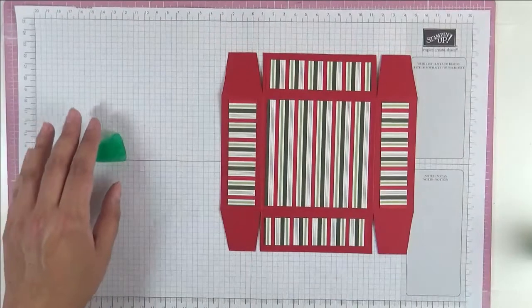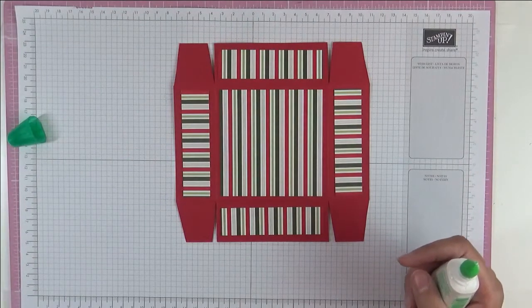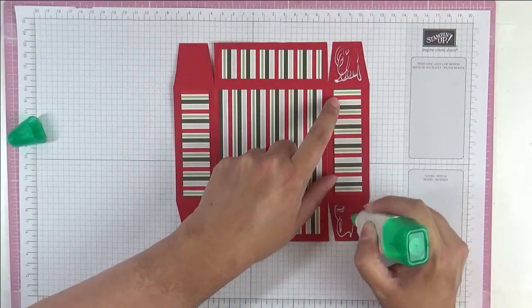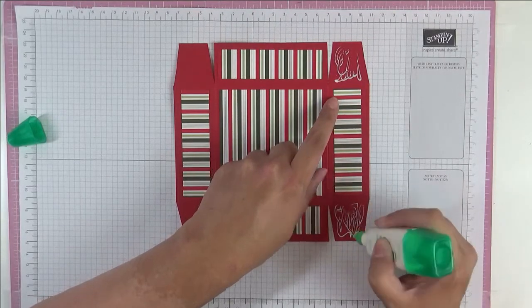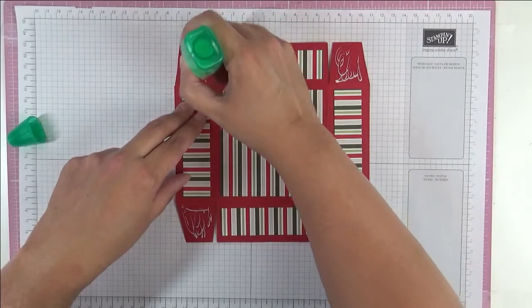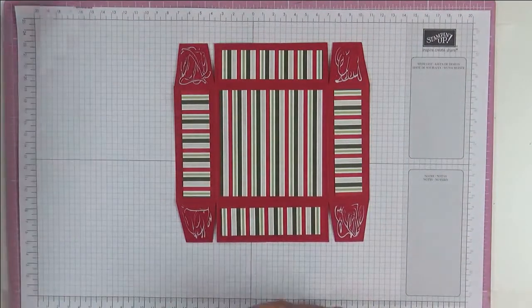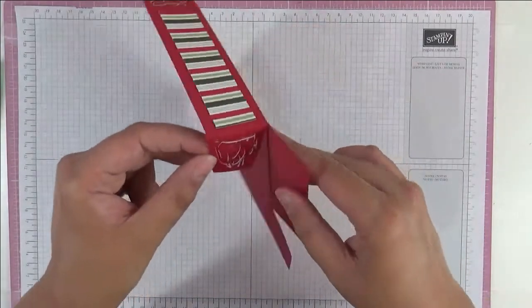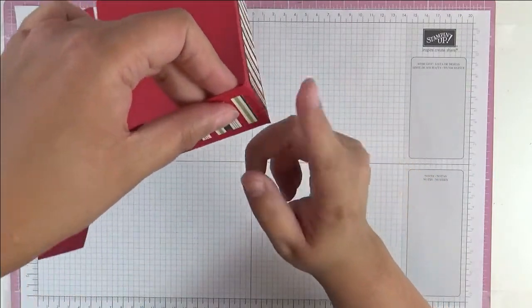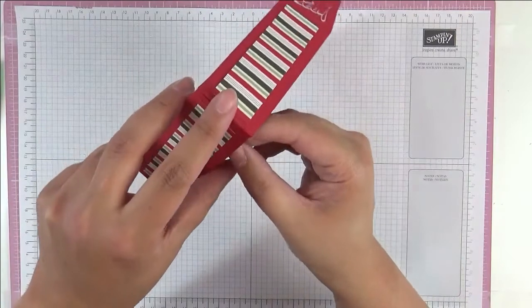So that's our lid, with all our pattern paper stuck down. So now we're going to put it together to make it look like a proper lid. And we're going to put glue on these tabs here. So I'm just going to use Tombow. I wouldn't suggest using Stampin' Seal. Stampin' Seal Plus would be fine, or some Tear & Tape, but you need a strong adhesive that's going to withstand some use. And then we're just going to bring this up like this and bring up our wall like that to make our sides. And you just want to make sure this is straight here. Okay, so again, tuck your tab in like that to make your wall.